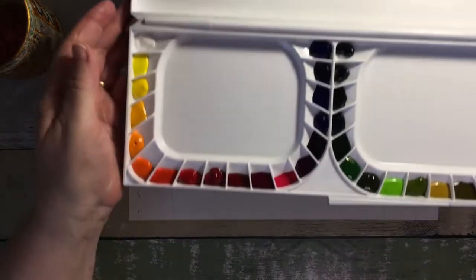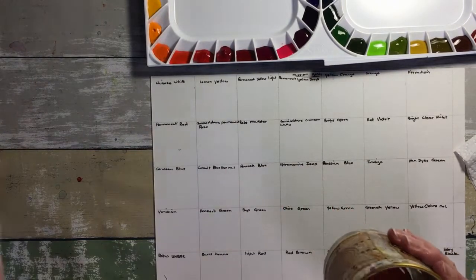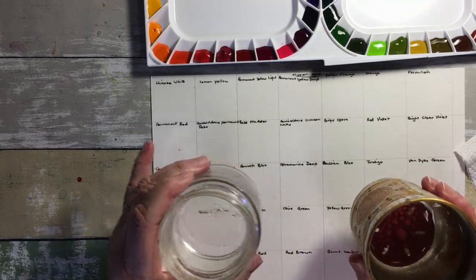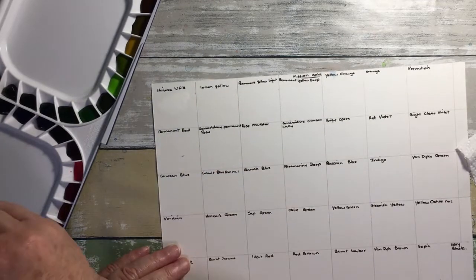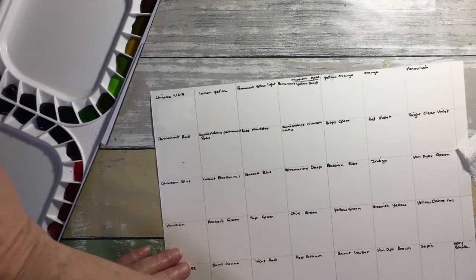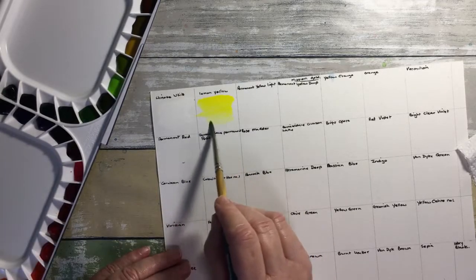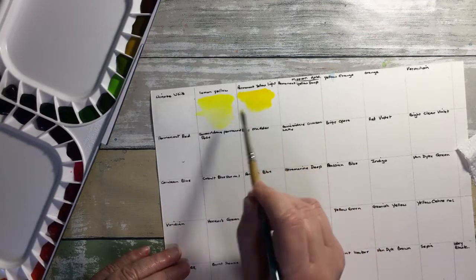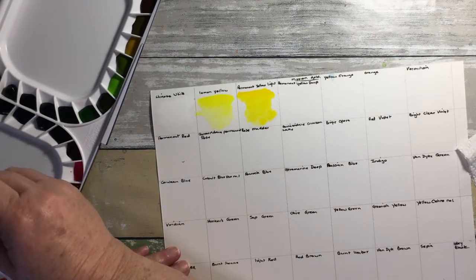So I'm going to swatch them now. I've made myself a little swatch chart. I have 2 jars of water, one for the reds and yellows and browns, and one for the blues and greens. So my general impression while swatching these is that they are incredibly vibrant paints. They were obviously wet while I was swatching this, so they activated with the water very well. But the pigments are vibrant and gorgeous, and I've let the paints dry in the palette and then reactivated them with water again and tried them, and they are beautiful paints. I'm so excited about them.